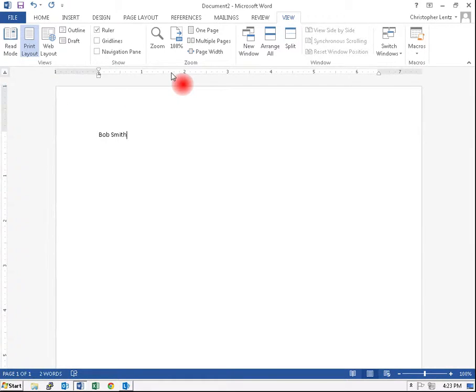So once again, we'll go over here to the ruler, and we'll left click and hold, and now we can drag our center tab wherever we'd like it to be. I'm going to go ahead and choose the 2-inch mark line, and then as you can see, that tab is placed, and so now I'll hit the tab key on the keyboard to go over to our next tab, and sure enough, we've lined up perfectly with our tab. So now that we're on the center justified, you'll see that as I start to type here, it's going to center against that center tab. So Bob Smith lives happily in San Jose, California.